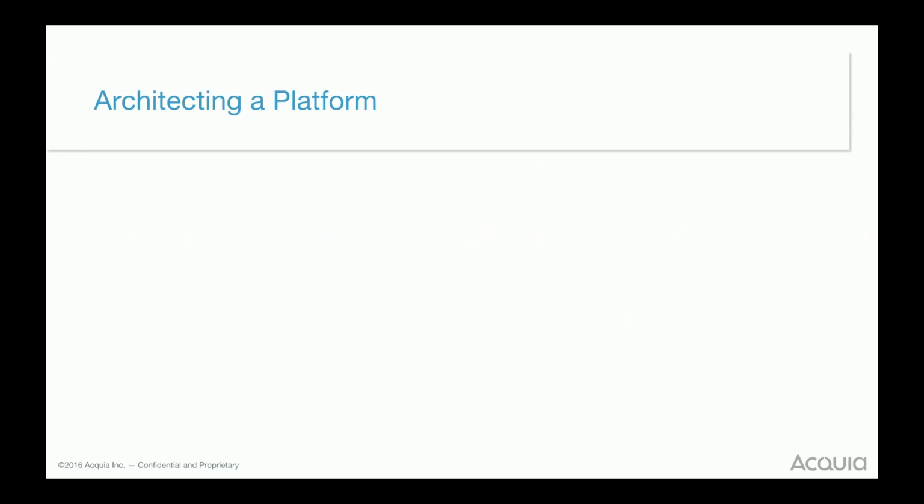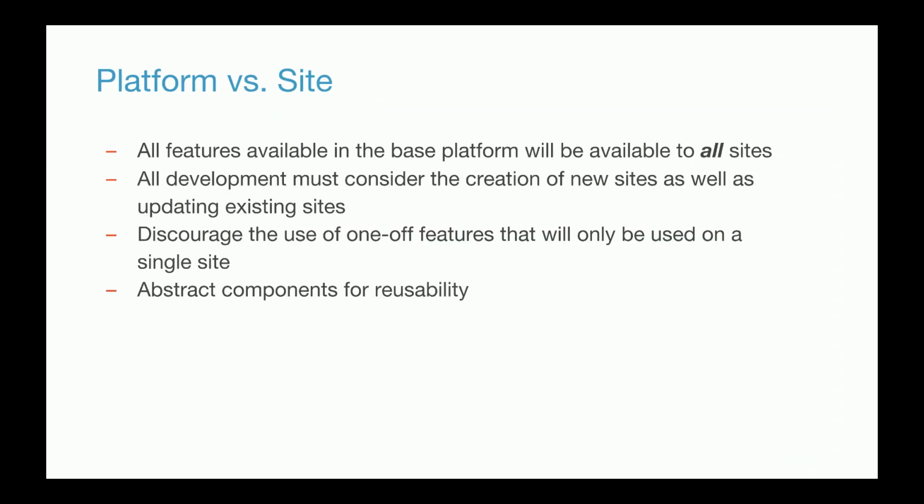So I guess I will go into some more architecture concepts. When I say platform as opposed to site, I'm speaking in Drupal 8 terms. For those of you who have heard the term multi-site, I do mean multi-site when I say platform, but I want to differentiate between the two, because multi-site implies that each site can be custom, and each site has the ability to have a unique set of features. There may be some that are shared, but it may just be an accelerator to building a single site a little bit faster.